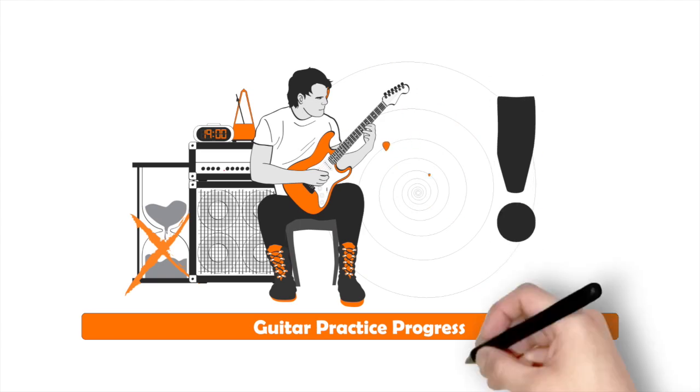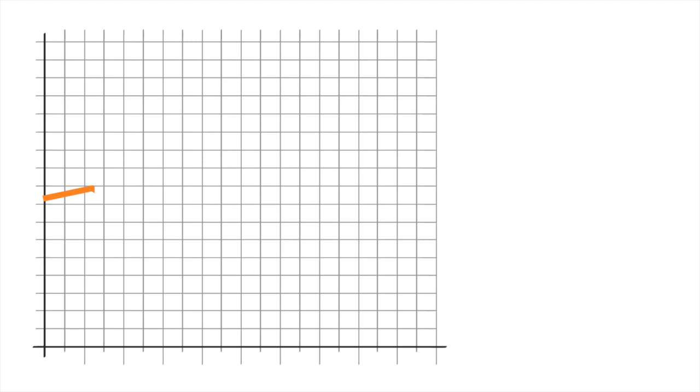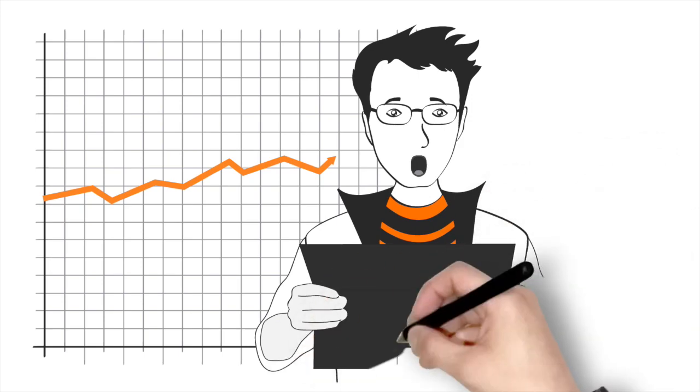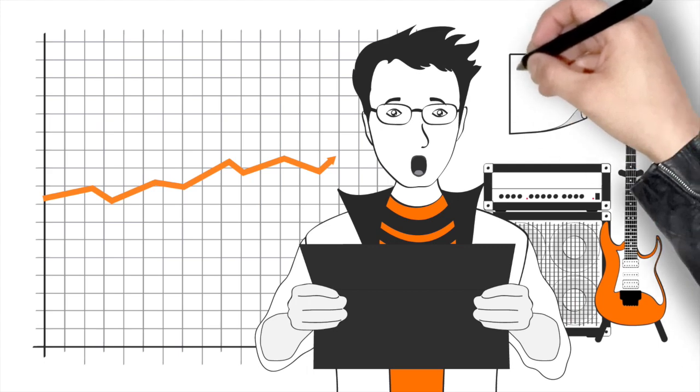One way to improve faster is to learn something that few guitar players know about. Many of your musical skills do not improve in a straight line. Instead, they often improve by following a principle that I discovered by accident while I was in college. Not knowing that principle almost made me quit guitar.